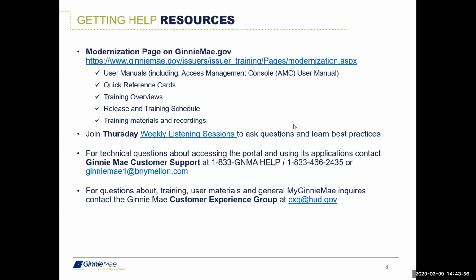So if you go to GinnieMae.gov, you hover over the Issuers tab, it'll open up a drop down, and underneath Issuer Training, you will see the word Modernization. When you click on that, it takes you to the Modernization page where there is a section for MyGinnieMae, and all of the resources that we are discussing right now, including those recordings, user manuals, and everything else are available right there in the MyGinnieMae section on the Modernization page of the GinnieMae website.